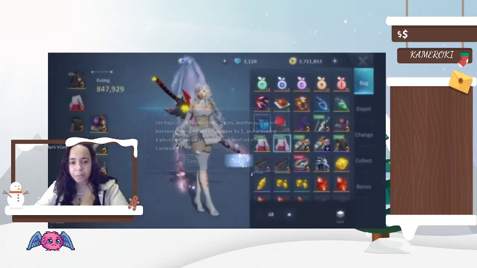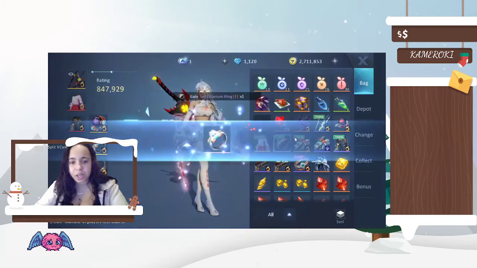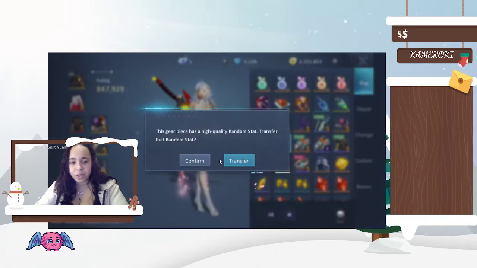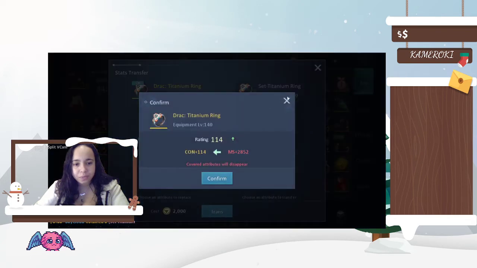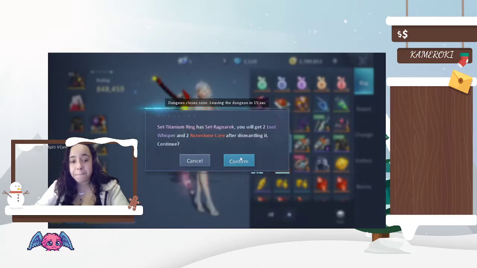Some more. Unlock that. Open this chest. Ooh, another unlock. No, I already unlocked that one. Oh, yes, this is a good stat. Okay, what's my weakest stat? This one? It's 114. 18. That's a good stat. Red stat.